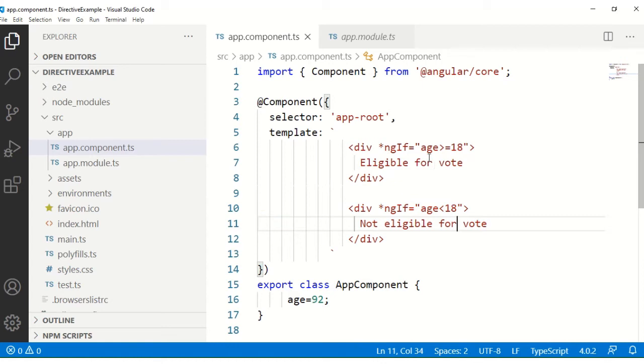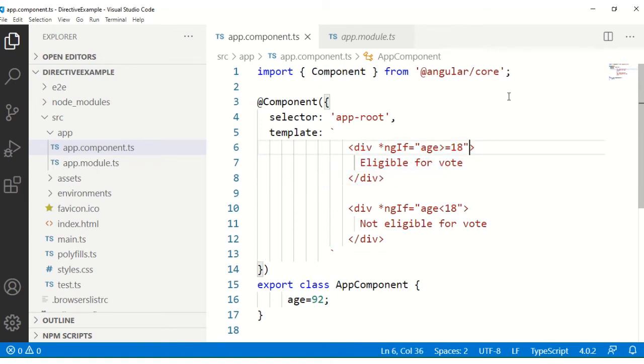This means the condition should be true. If age greater than 18 is true, then this DOM, document object model, will be shown. Now the age is 92, so this DOM will be shown.